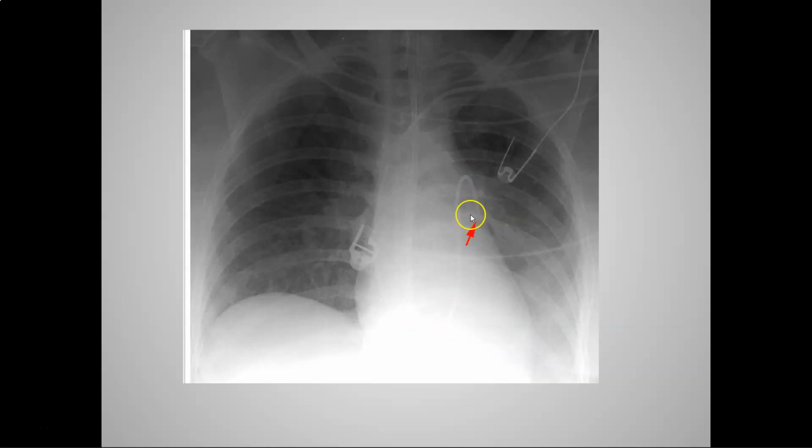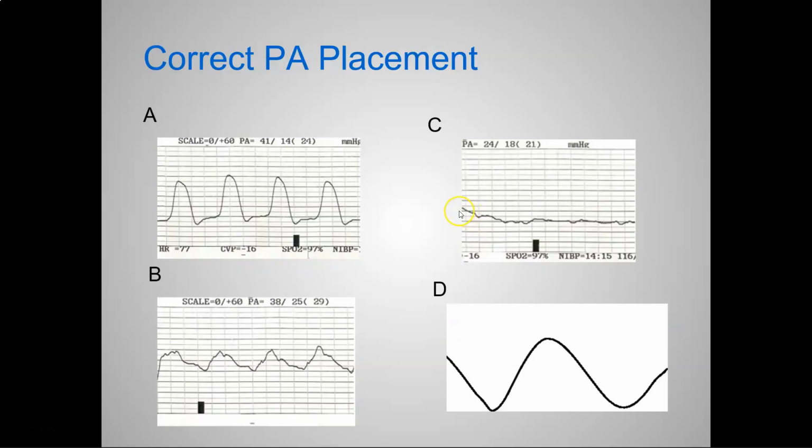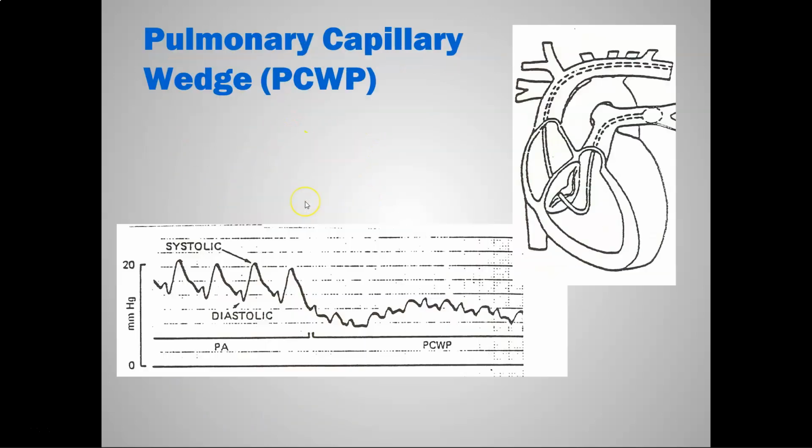So that chest x-ray shows it very clearly. And there's other ways you can get imaging to see that. You definitely see it on an MRI, but we don't do MRIs to verify placement. It's going to be a chest x-ray, okay? Or even an angiography could detect that. Anyway, the other thing that we can do to detect placement is look at our waveforms. Okay, we can look at our correct waveforms, and I showed you this image earlier.